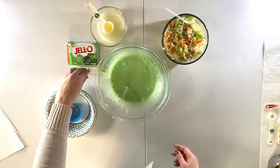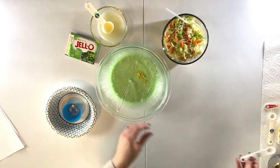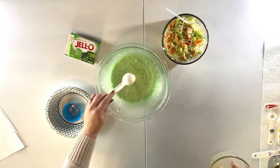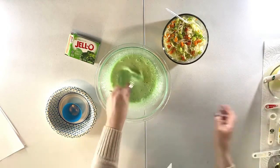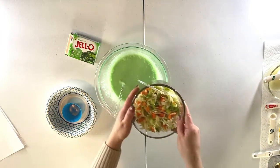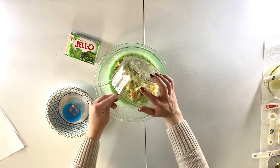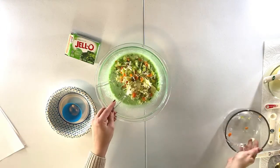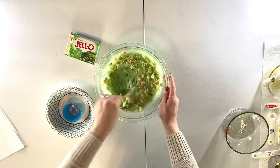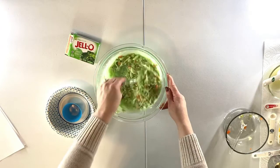So now we're going to add some lemon zest and lemon juice. This is fresh lemon juice. Give that a stir. And then we're gonna throw in all of our veggies. Just like that. It's definitely colorful. Or vibrant, I should say.